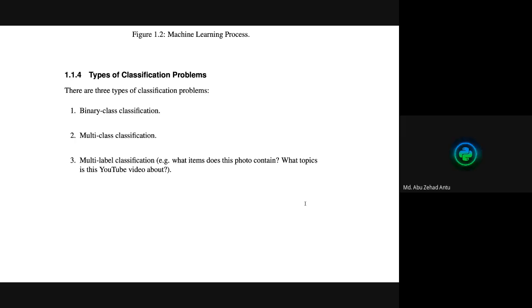Is it okay to everyone? Okay, sir. Right. So now we'll talk about the types of classification problems. Classification is one branch of supervised learning problems, right? Don't forget there is another type called regression. In classification, the class values are categorical, but the x values can be anything. It can be categorical, it can be numeric. So x is an independent variable or feature.